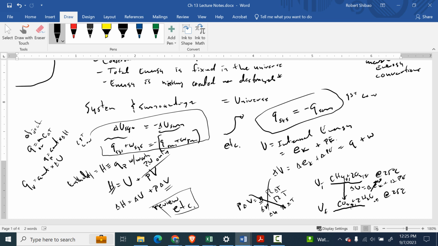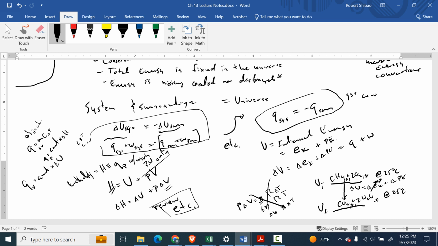How much volume is 2 moles of liquid water? Well, 2 moles of liquid water weighs 36 grams. 36 grams of liquid water occupies what volume? 36 milliliters. And so we're going to go from about 75 liters to about 25 liters. There's a huge volume change. The system saw a huge volume change.